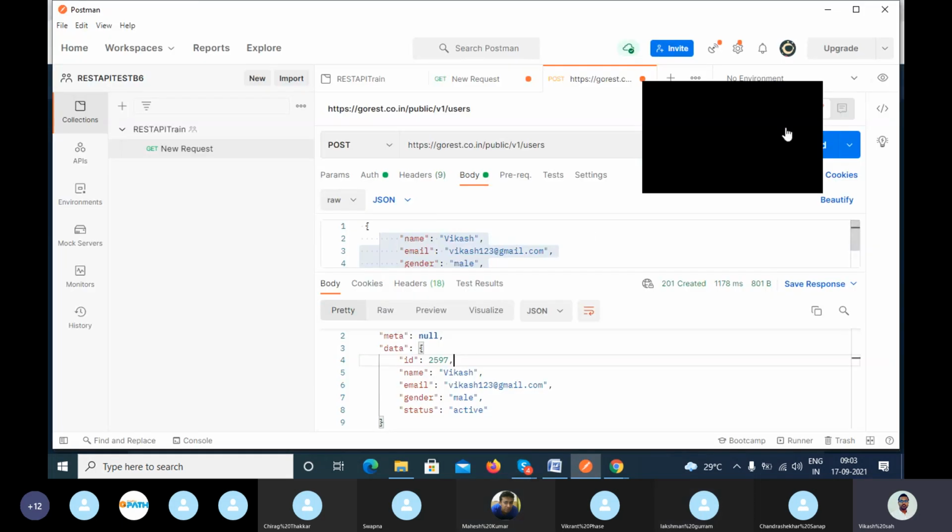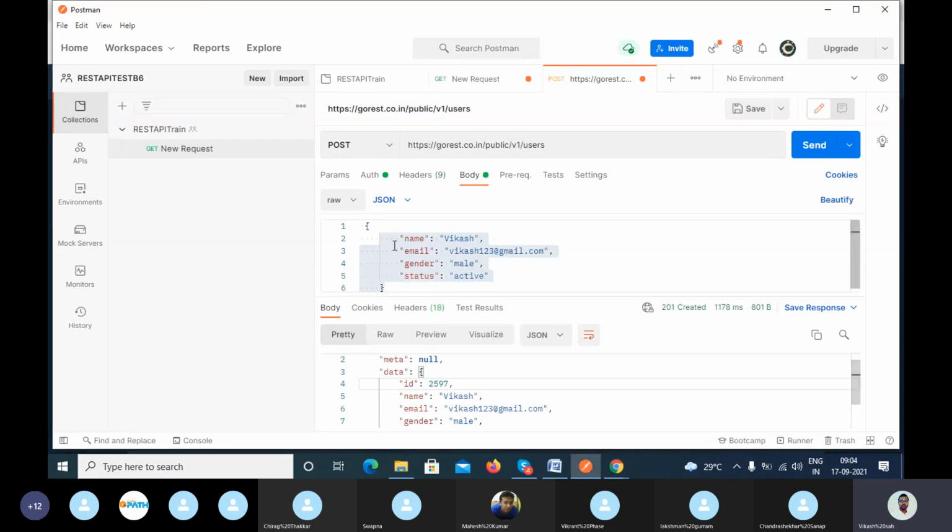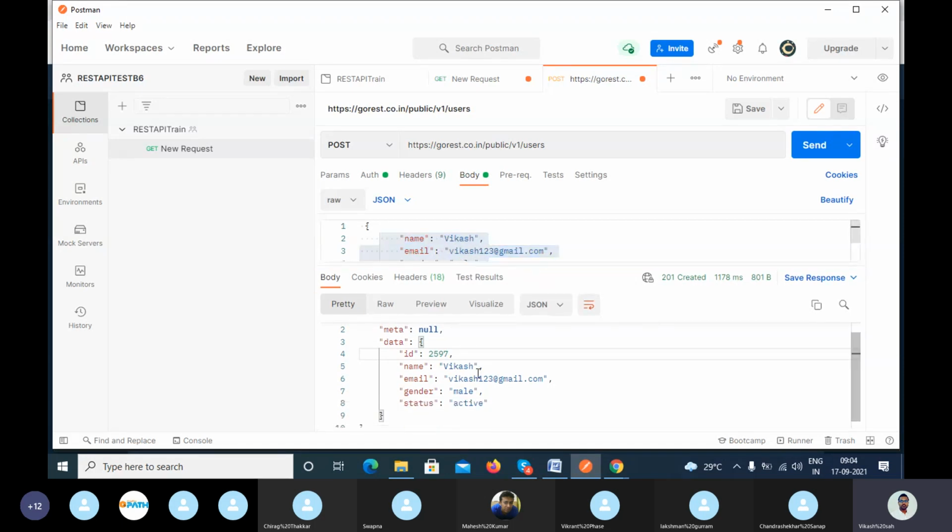Whenever the data is created inside the server, I have created the data with the name Vikas, email ID vikas123, gender male, and status active. The server will create the data, and you will get the status code.